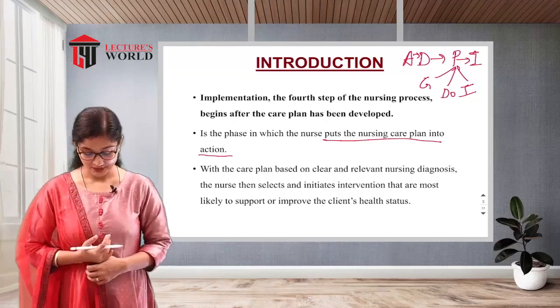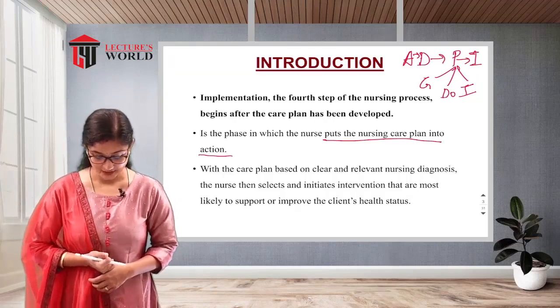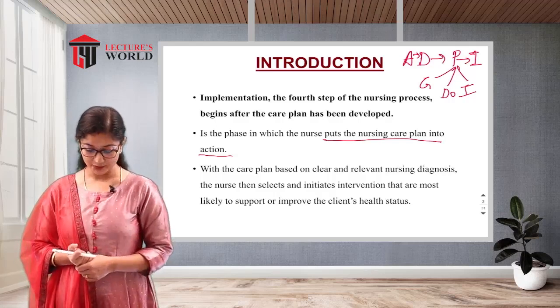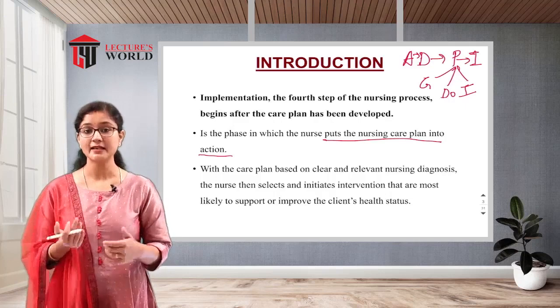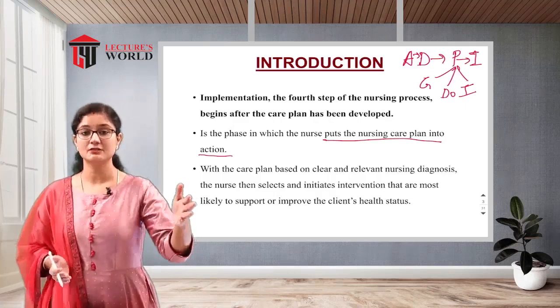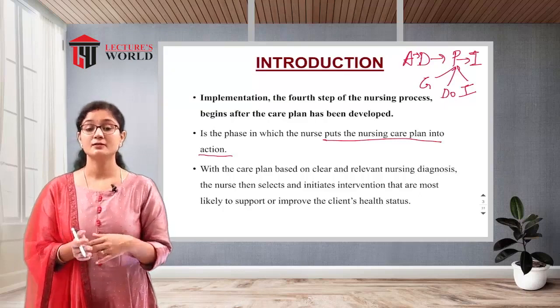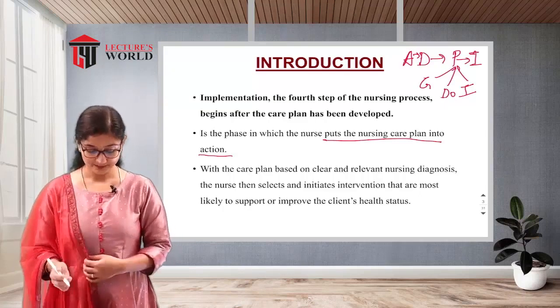With the care plan based on clear and relevant nursing diagnosis, the nurse then selects and initiates interventions that are most likely to support or improve the client's health status. Now it can happen that you list many interventions, and what is suitable for your patient at that moment, you are going to try to apply it.